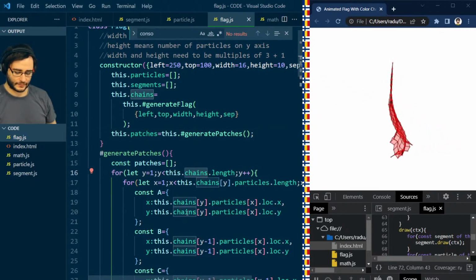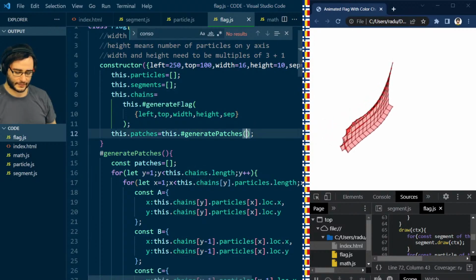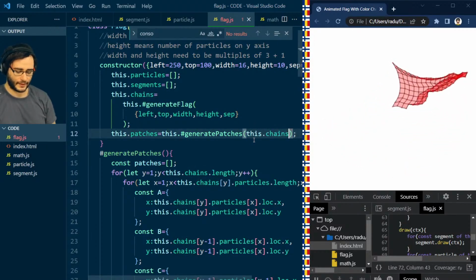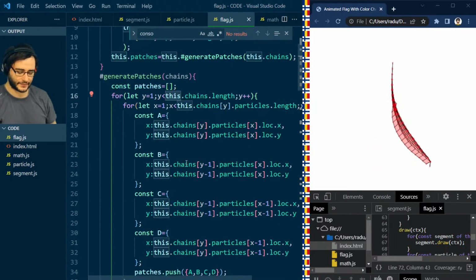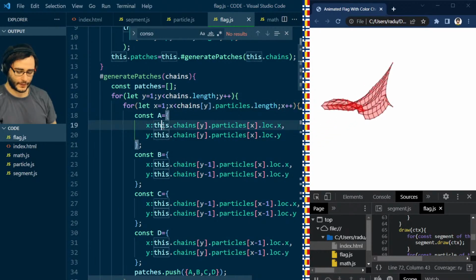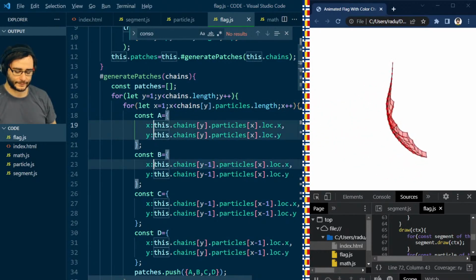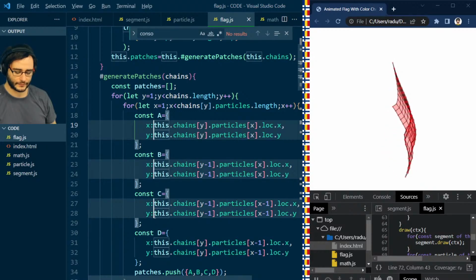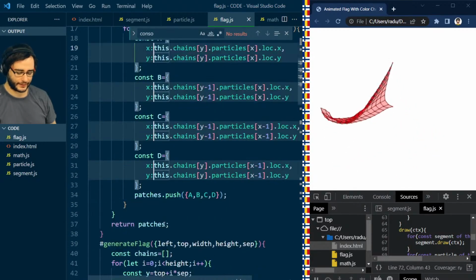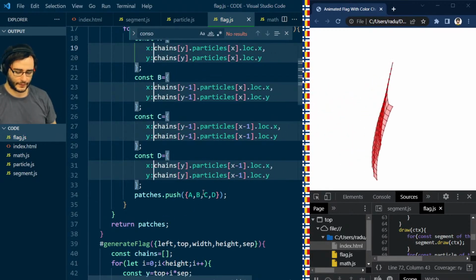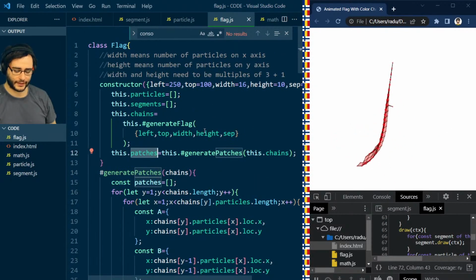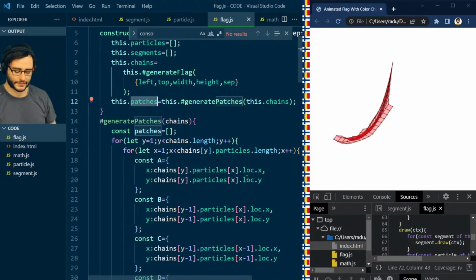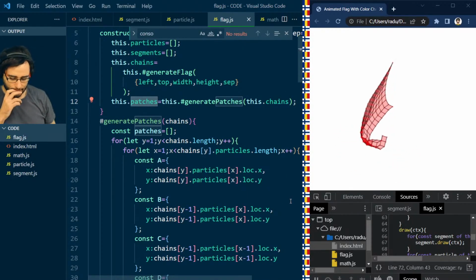We could actually pass this chains here as a parameter and just use chains here, generate the patches for what? It makes more sense. And our this here can go away. And this is quite good because somehow the code becomes a little bit shorter and more readable in this way. And our patches are generated just when we construct the flag. They are references to the particles' locations.